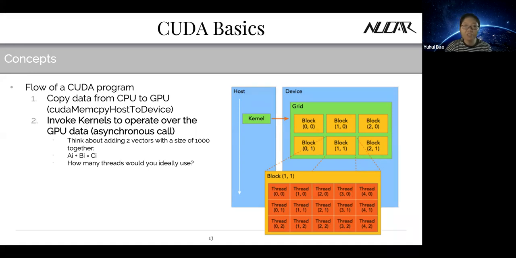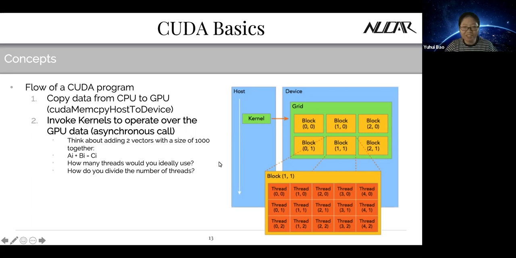We add the element in each vector, element by element, and put the result of each addition in another vector, C. If you would like to execute it in a parallel manner, suppose you have a CPU with multiple cores, what kind of operation will each core do?